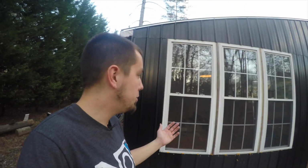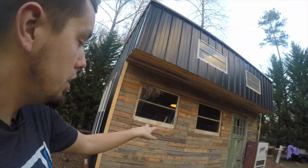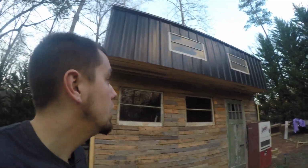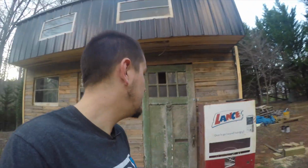On this side, I got these 3 big windows. I wasn't planning on putting these big windows in there like that, but I got a really good deal on them on Craigslist, so I put those in there. And then on the front, again, you can see that I got 2 old windows here and 2 old windows up there. Those also came from a farm auction, as well as this Lance cracker machine. I don't know why I bought that, but I did. I figured it might look kind of cool there.